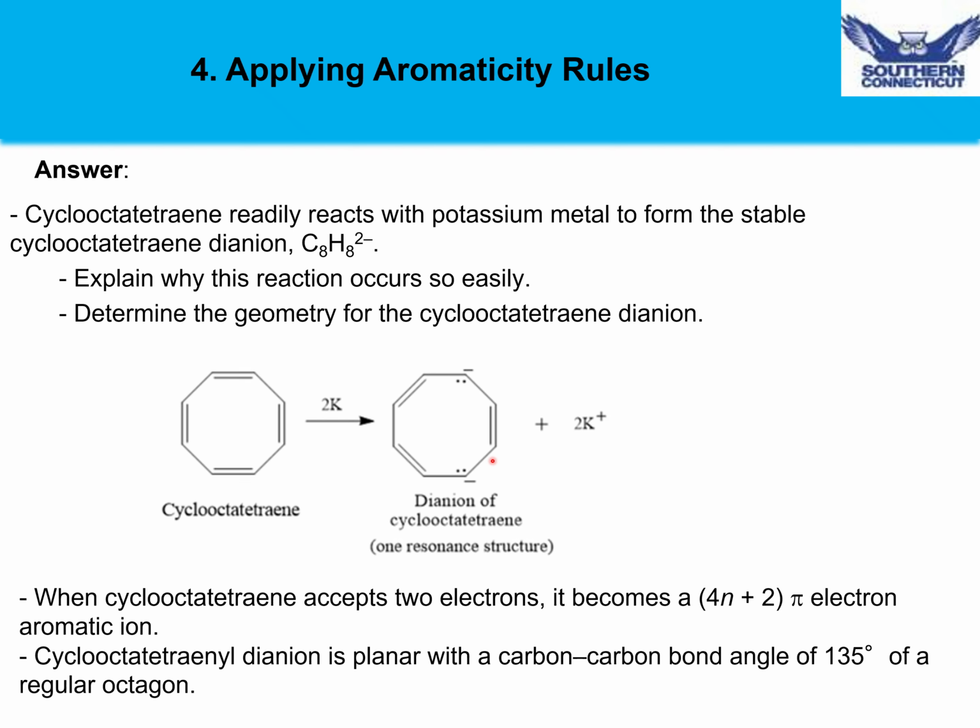And so the product from this reaction is an aromatic dianion, and so it's really stable. That's the reason why the reaction happens so quickly. As far as the geometry of this molecule, I would suspect that each carbon would be trigonal planar. It would have a p orbital at every carbon to have an uninterrupted pi cloud. Now the bond angles, just because it's an 8-member ring, would be somewhere around 135 degrees, which is the typical internal bond angle for an octagon.